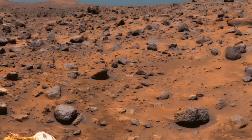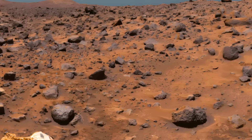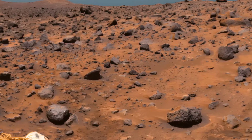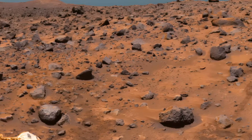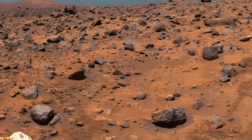In another remarkable chapter of Martian exploration, the Sojourner rover made its way through the bouldery ridges and hills known as Twin Peaks. This rugged terrain provided unprecedented geological insights into Mars' environment, revealing the complexities of its surface. The findings from Sojourner's journey were groundbreaking, igniting our curiosity about what lies beyond our own world.